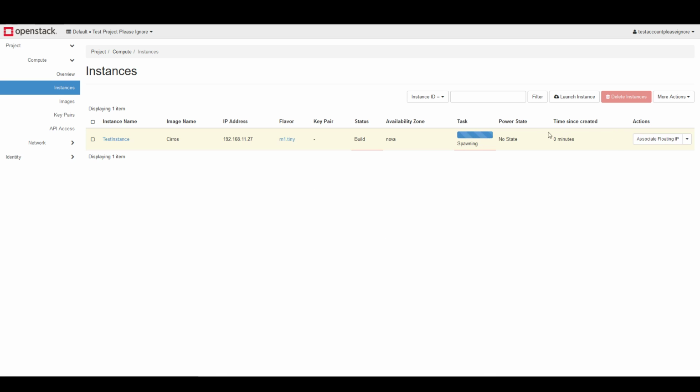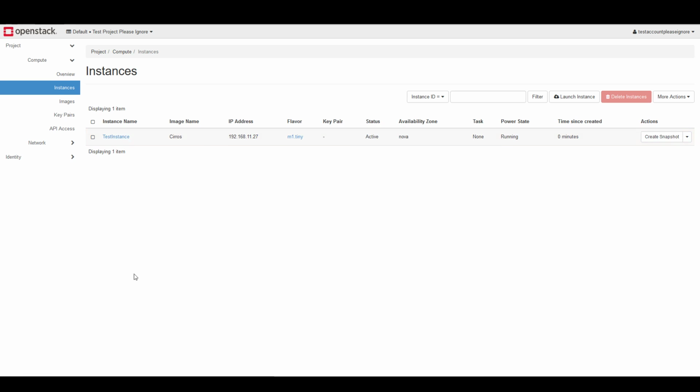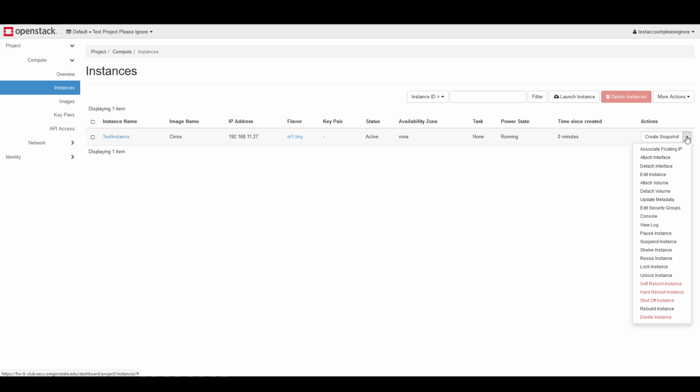So on this tab you have a bunch of items, bunch of columns, and this will be a big table once you have a bunch of VMs running. So the first row, or first column, excuse me, is the name. So this is the name that you just named it. If you named it my test instance, that's what would show up here. Since I named mine just test instance, that's what I get. You'll notice that it's a link. The link will actually take you to an information page where you have some other options. Alternatively, all those options live in this nice little drop-down menu, which I'll talk about in just a minute.